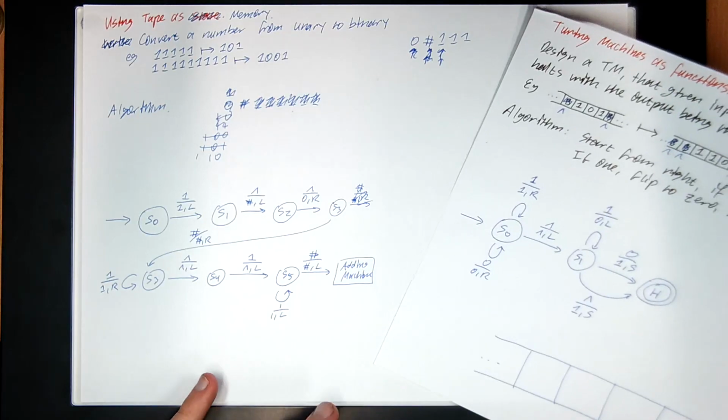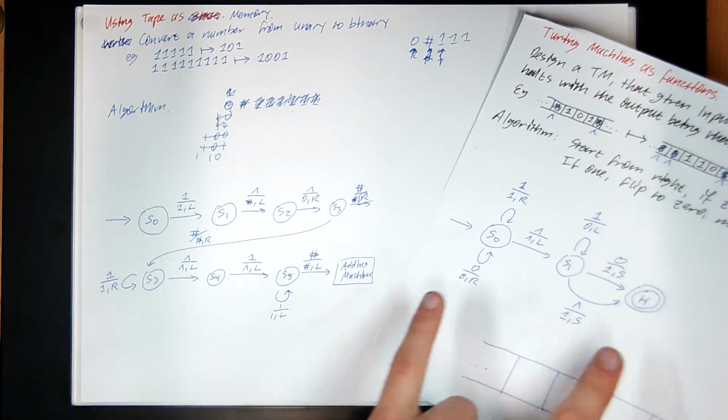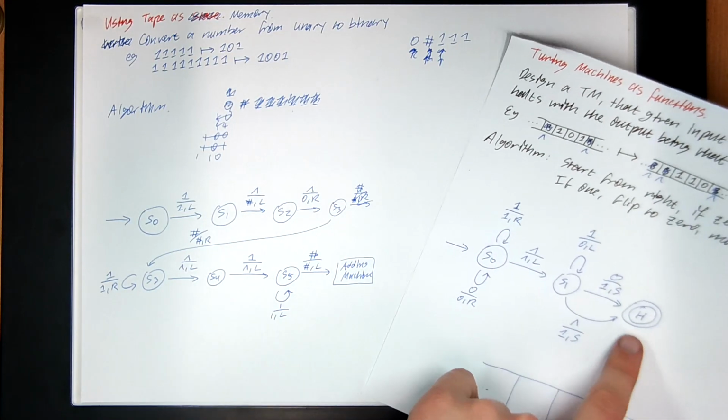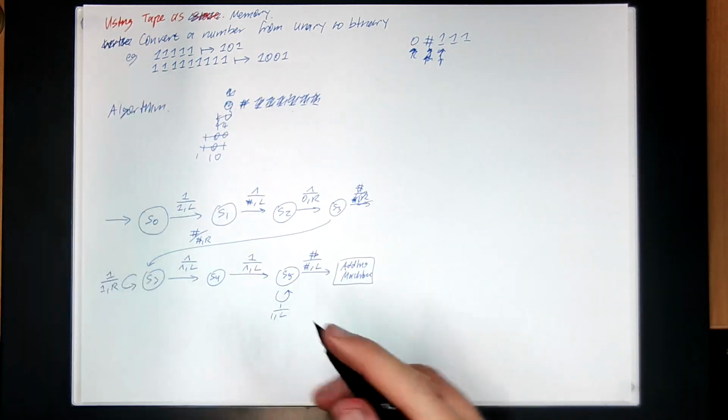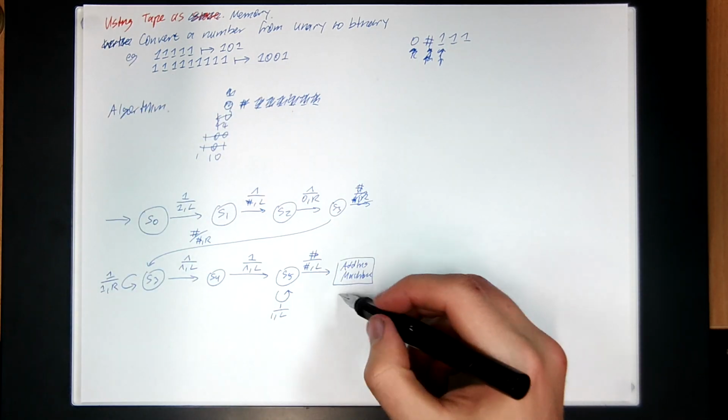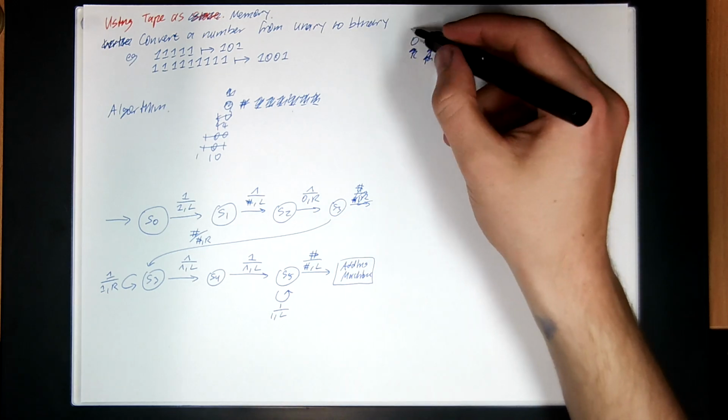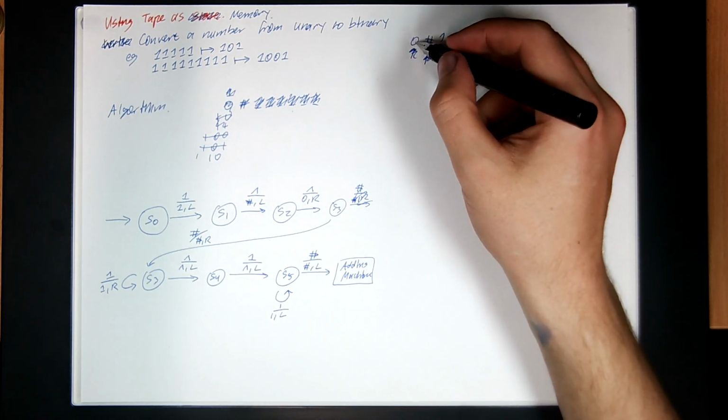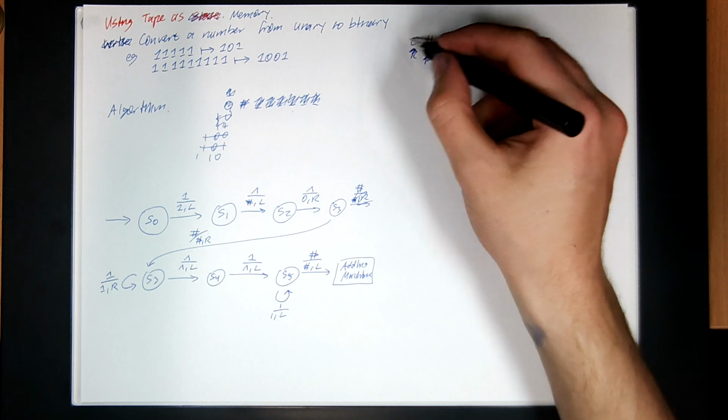If I was being pedantic, I should explicitly draw this thing out. So this machine will sneak in here, and this will no longer be a halting state. We know how to add binary numbers, so let's suppose we've done that. Suppose the binary number is added. Then we want to rewind the tape back to the hash.